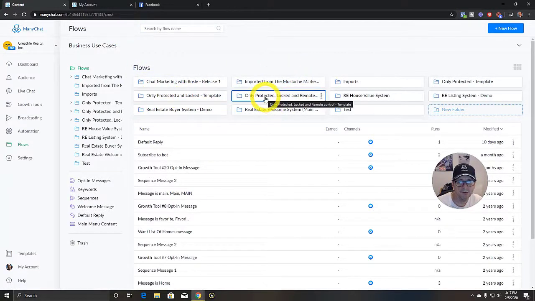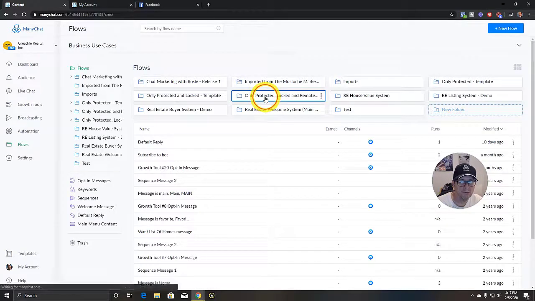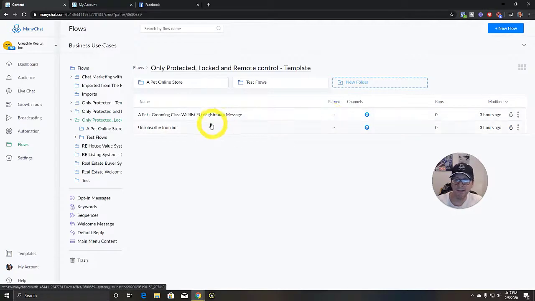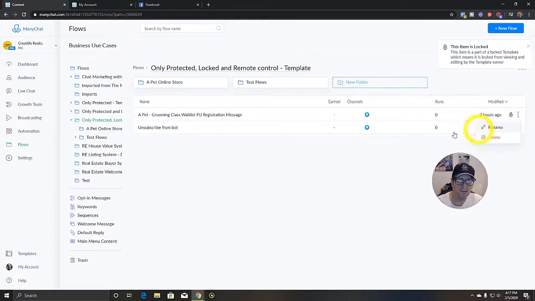And then protected, locked, and remote is very similar, because we have it locked down. They can't look at the flows. You can delete them or rename them, but that's not stealing anything, actually getting rid of stuff.